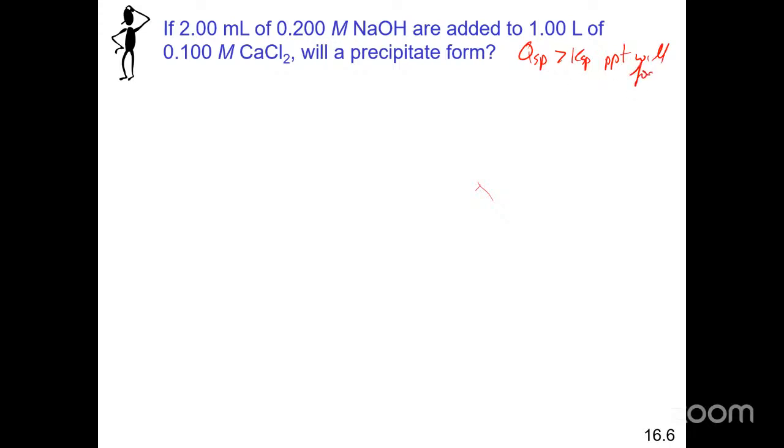If QSP is less than KSP, then there'll be no precipitate, right? If QSP is equal to KSP, then this would be a saturated solution, which means that no precipitate would form. So saturated solution, all right? So basically, what we need to do is find out what QSP will be upon mixing the two solutions. Let me just write this down. QSP. Oh, and also we have to figure out what precipitate would form, if one is to be formed, right?